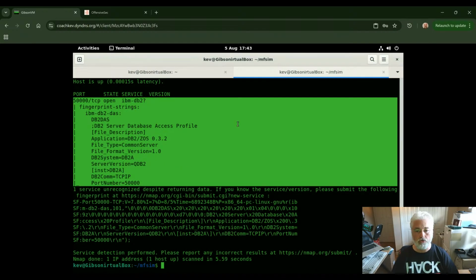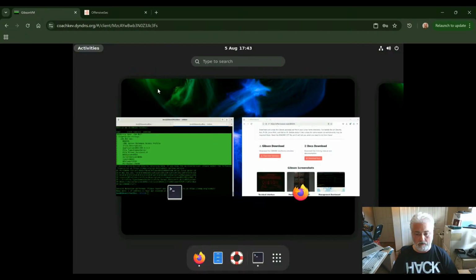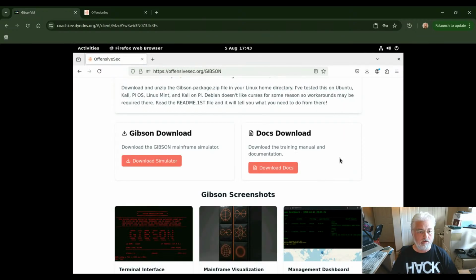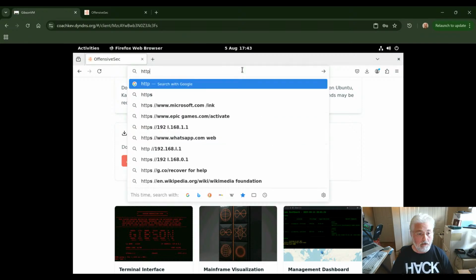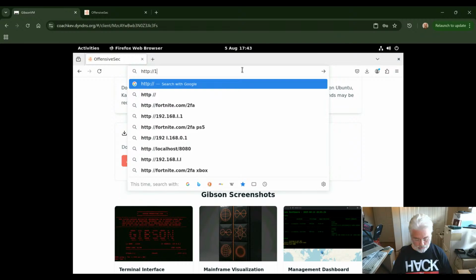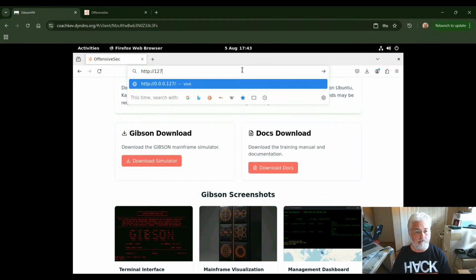Last thing I'm going to show you is just a quick look at the dashboard that we've got here, which is HTTPS. It's just HTTP, 127.0.0.1 colon, and I've put that on port 8443.